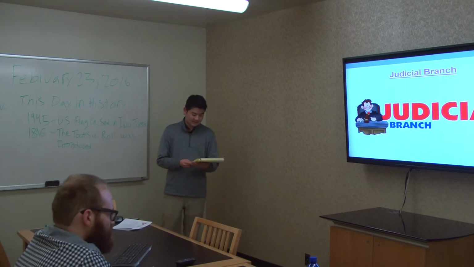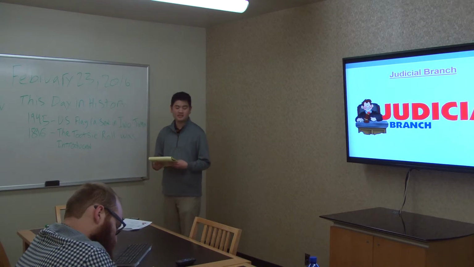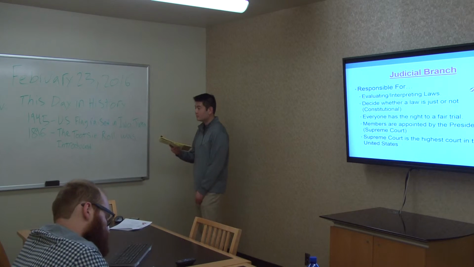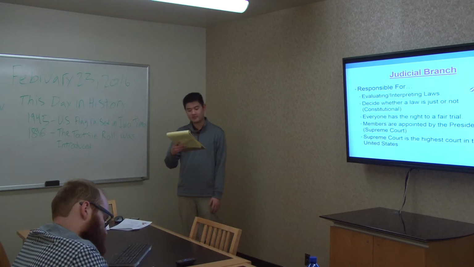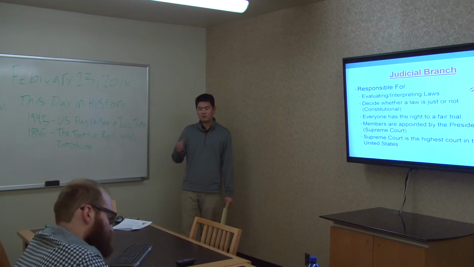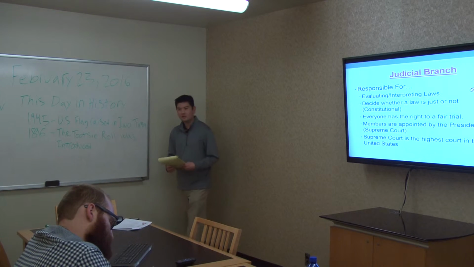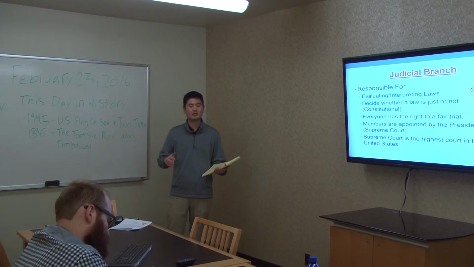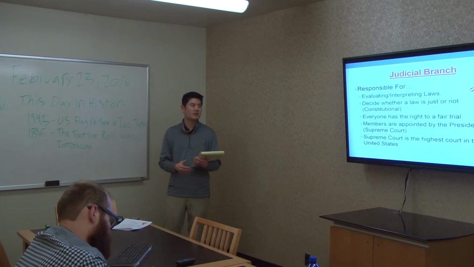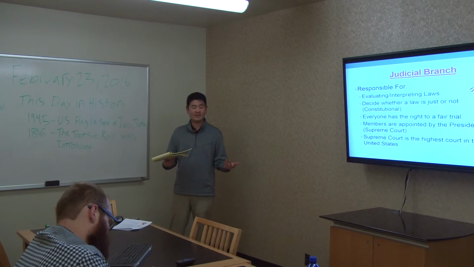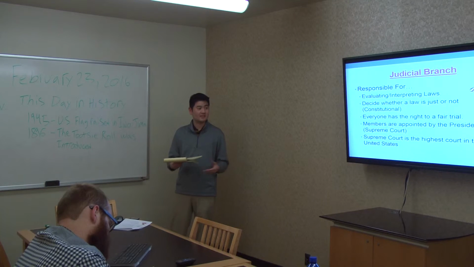And then lastly, we have the judicial branch. The judicial branch is responsible for evaluating and interpreting these laws. So in a way they're enforcing them, but they're making sure that justice is held up. They can decide whether a law is constitutional or not. Basically, they handle trials and court cases.